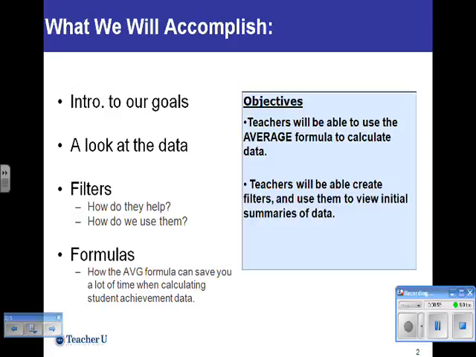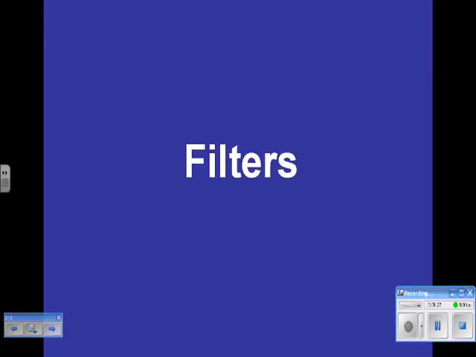So we're going to take a look again at each of our data samples, data A, B, and C. I'm then going to show you how to apply filters to your data, specifically those two columns that we added at the end, and how that's going to help you begin to look at specific sets of student data. For each spreadsheet, I'm then going to move on and show you how to use the average formula. Now that you've narrowed down the data, how do we use this formula to help you summarize the information that you see there? So we're going to begin with filters.